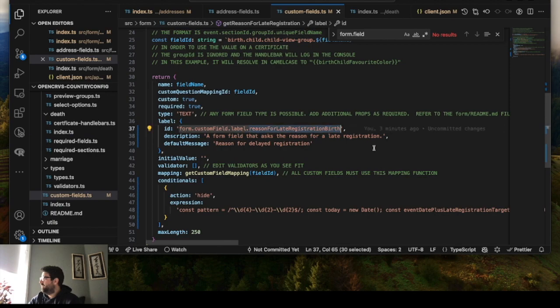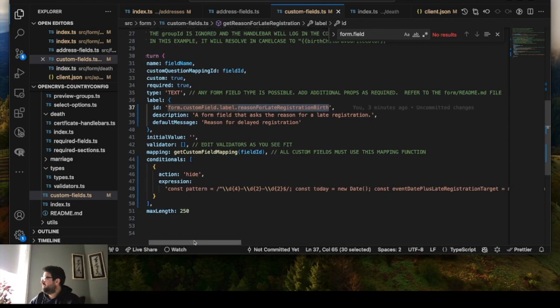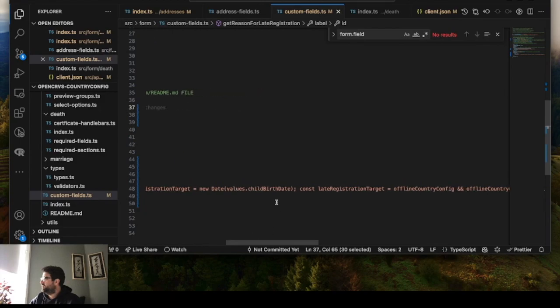I need to pick up the right ID, and I'm going to have a different expression for death, because obviously I want to change this logic to be looking at the event date rather than the birth date. And I'm going to be wanting to get the death config properties, not the birth properties.